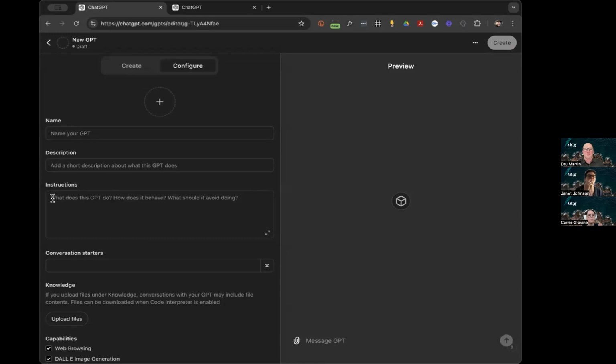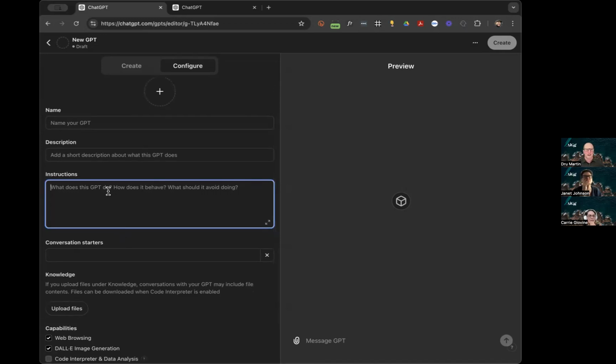Really it works similarly, in that the instructions section is where you're talking to it, telling it what you want. But you give it a name, you can give it an icon by clicking on this, and then you give it a description so that people understand what your GPT does. The instructions part is the biggest part of this, and that's what drives the whole thing. It takes a lot of experience and time, and I'll walk you through what makes a good answer on that. Let's see, pulling up some notes.